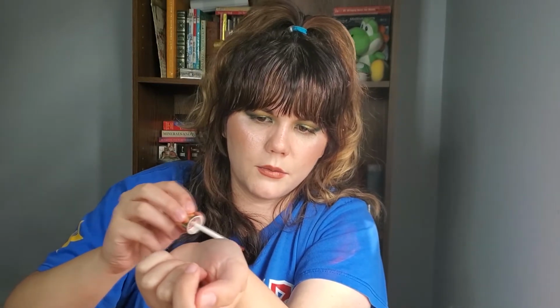When I look at this color, I think like berries and cream. It looks like a berry color, like a milky berry color. I don't know if you can see that very well, but I love this shade. Oh, maybe watermelon. They remind me of the watermelon popsicles that I have in my freezer. The milky berry watermelon. It just is a very summery color. I like that color for summer.